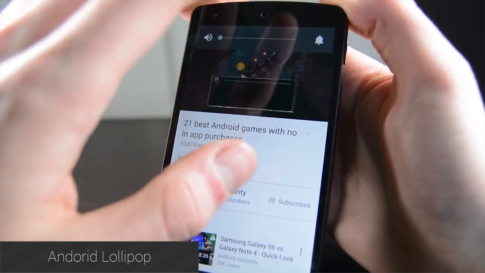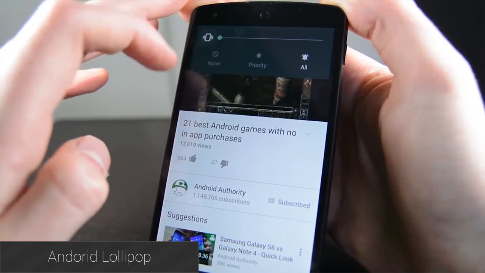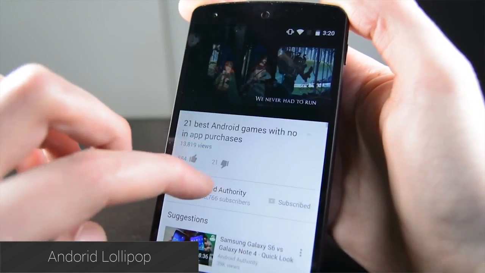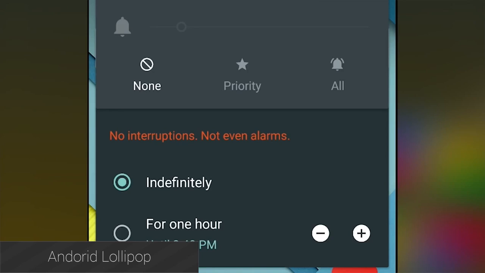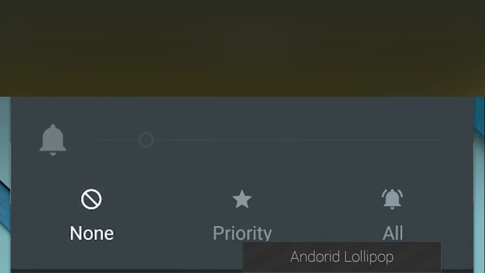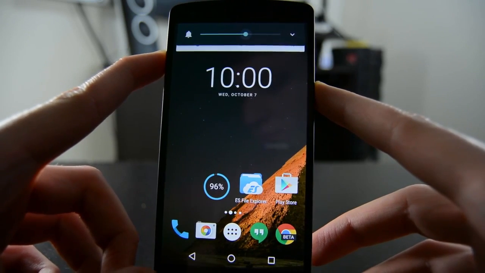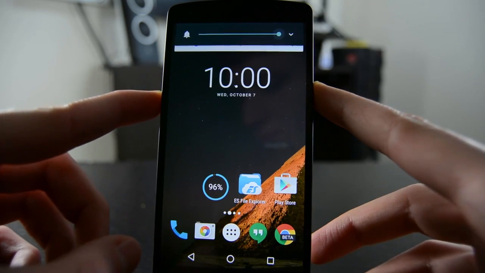One of the less important complaints about Lollipop was its newfangled volume slider system. Instead of the customary way this used to work with a silent mode, Google added a priority mode where only certain applications, mostly alarms, could send you notifications, and a do not disturb mode which silenced everything, including the alarms. The problem was, this was way too much information to deal with in a volume slider, and some people missed their alarms in the do not disturb mode.